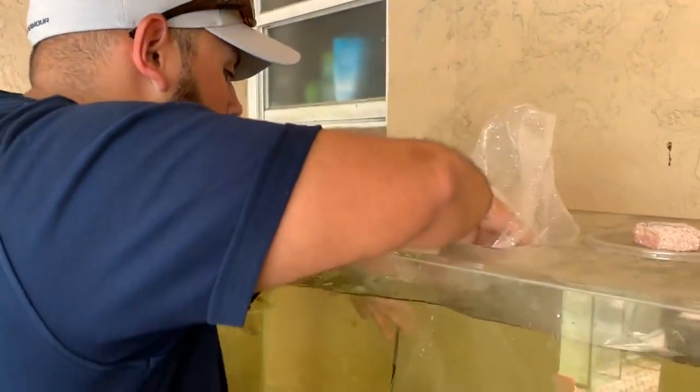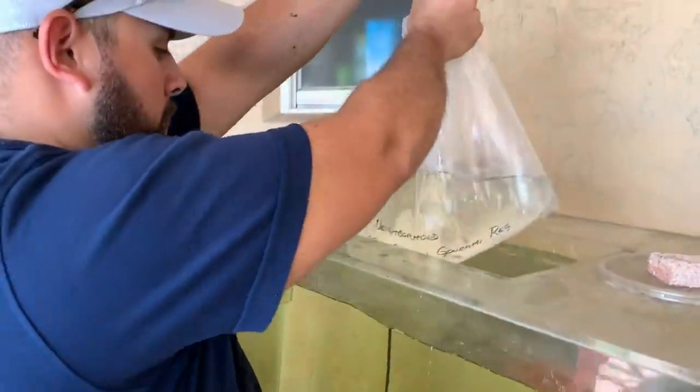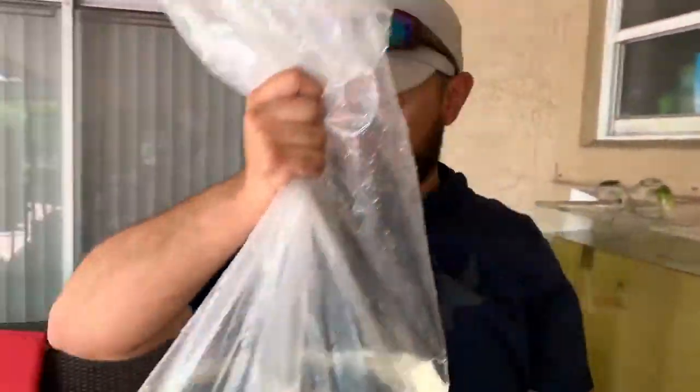Alright guys, we're getting some water ready for that arowana - that should be more than plenty. There you go - we have what we need, going to add this to the bag. Time to get the arowana inside. You can probably scoop him - yeah, let's see what you've got. He's smart, he knows what's going down. He's fast! Scoop it down - we're good, we got him, we're good to go!